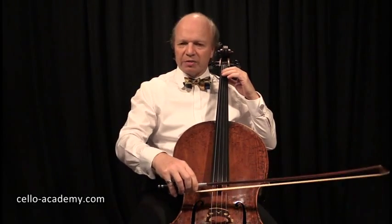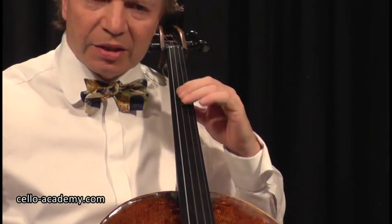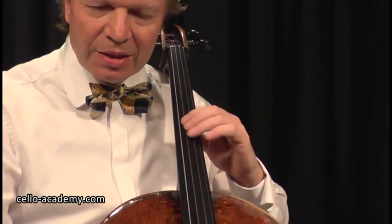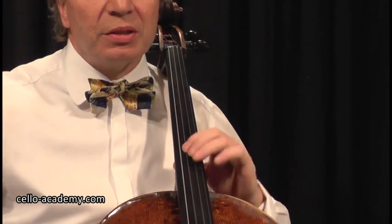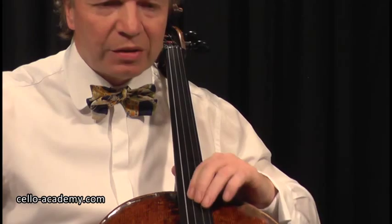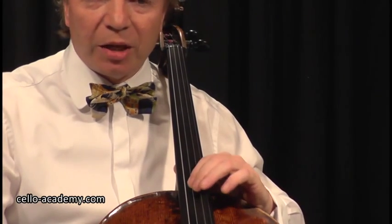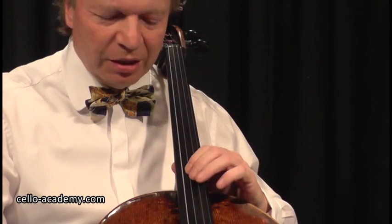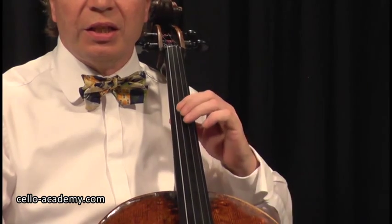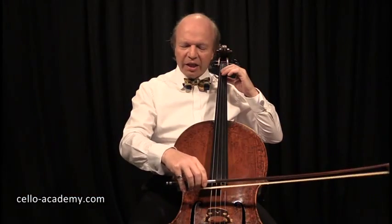Same thing on the G string. G, A flat, A, B flat, B, C, C sharp, D, E flat, E, F, F sharp, and G. G, F sharp, F, E, E flat, D, C sharp, C, B, B flat, A, A flat, and G.